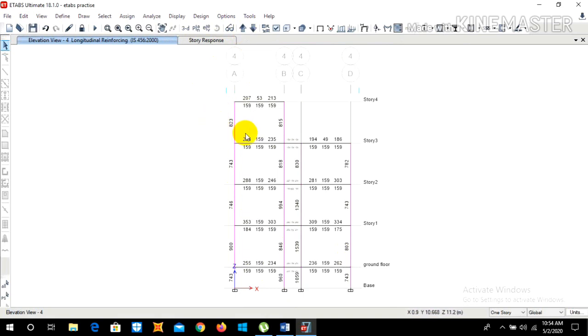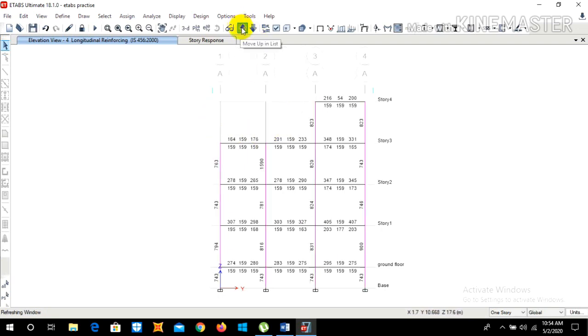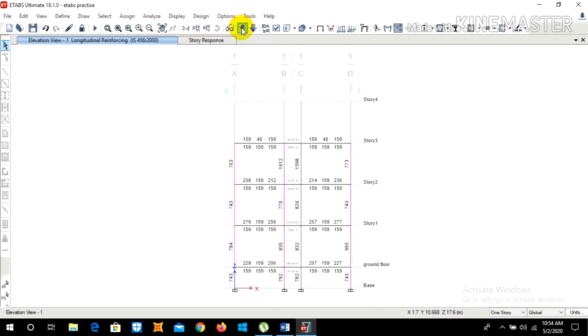We can now calculate the value by, as we have studied earlier, Ast equals pi d square by 4. So d is the diameter of rod in mm. So you can simply check the number of rods needed in order to counteract this stress given. Then we can calculate all the related stress and force and the number of reinforcement in the relative column.